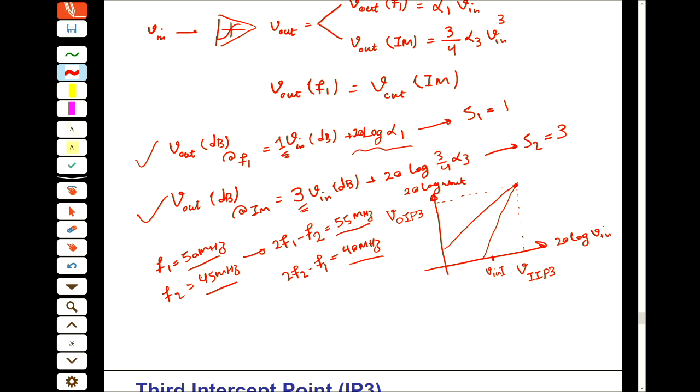Which frequency would be given in the data sheet? You have an amplifier working from, for example, 2 to 4 gigahertz, and they give you the intercept point graph for all the frequencies. Actually, they measure this in the lab, for example, for 100 points, and then you use a kind of interpolation.